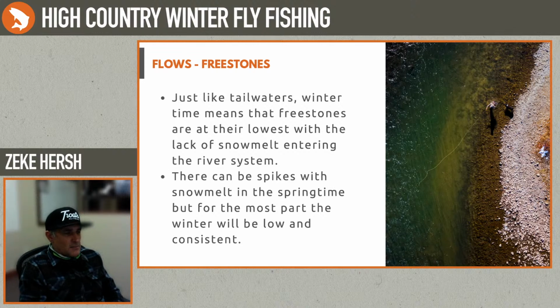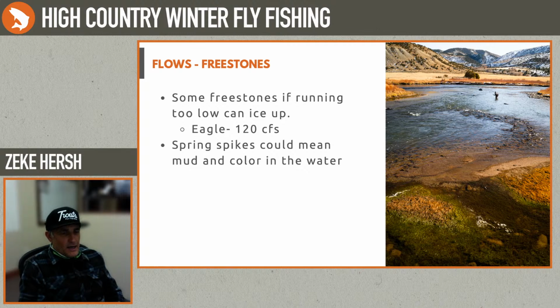If you're watching it drop too, the problem with freestones is that sometimes that will enable the river to fully ice up, and that is not a good situation. The Colorado does ice up in places. It's still flowing underneath because it's got enough water in there. But like this year, we're pretty low in the winter, and that's definitely a thing to be conscious of. If it does ice over too much, that can be a serious winter kill situation on our freestone. That can be a bad thing. We don't want those fish to die. So hopefully, we have enough flow through this winter to not hurt those trout.